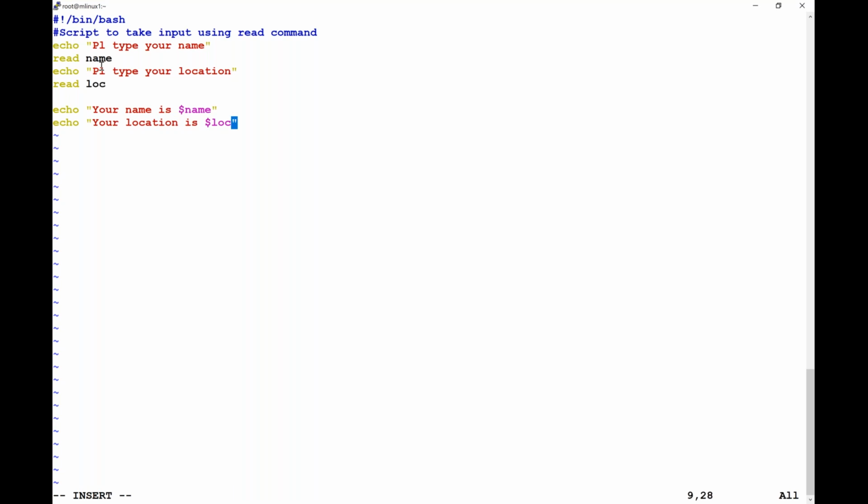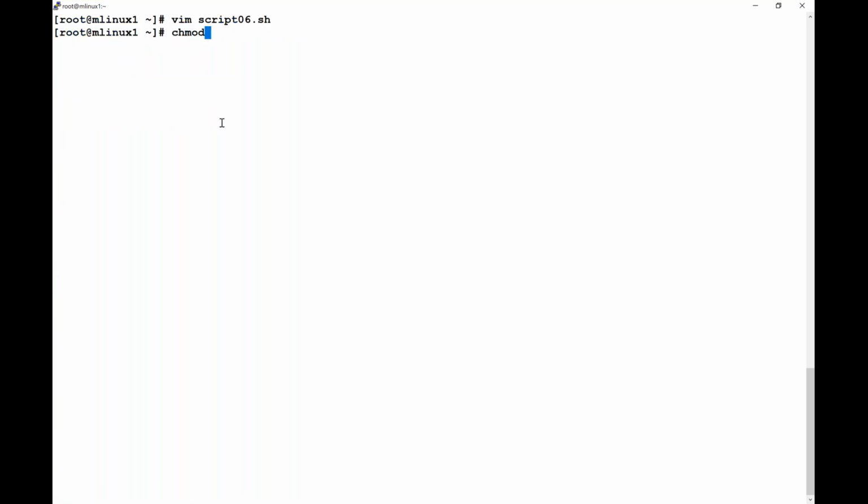So you see two variables will be created, name and LOC. Name will store the input from the user, LOC will also store the input from the user. The same I am using at the bottom. Now let me save and quit. I'll say chmod +x 06.sh. Let us run this script.